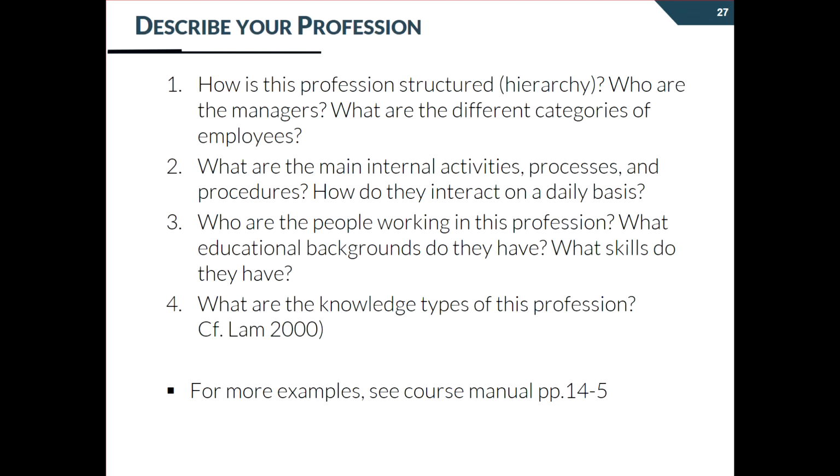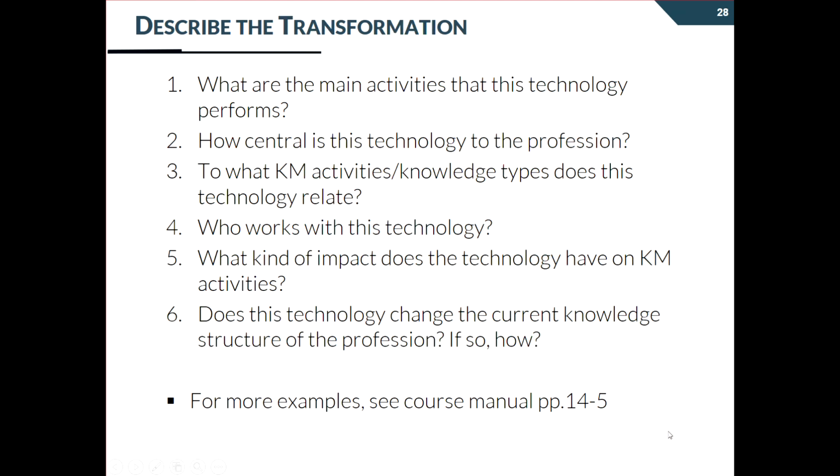So what kind of information are you supposed to be looking for when you're doing your desk research? Use the guiding questions for the first two elements of your case story mainly, and try to get as much information as possible on the profession as well as the transformation. And then the third element, so the more personal stories and people's sense making, will be complemented mostly by the interviews.